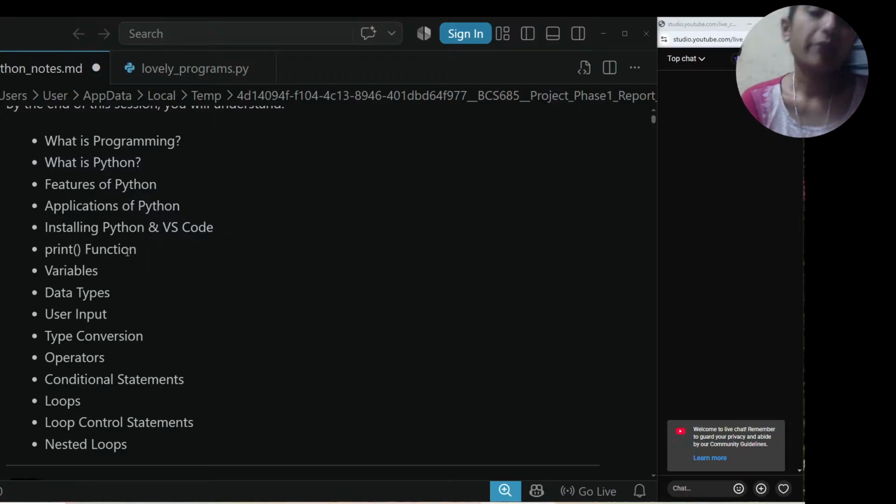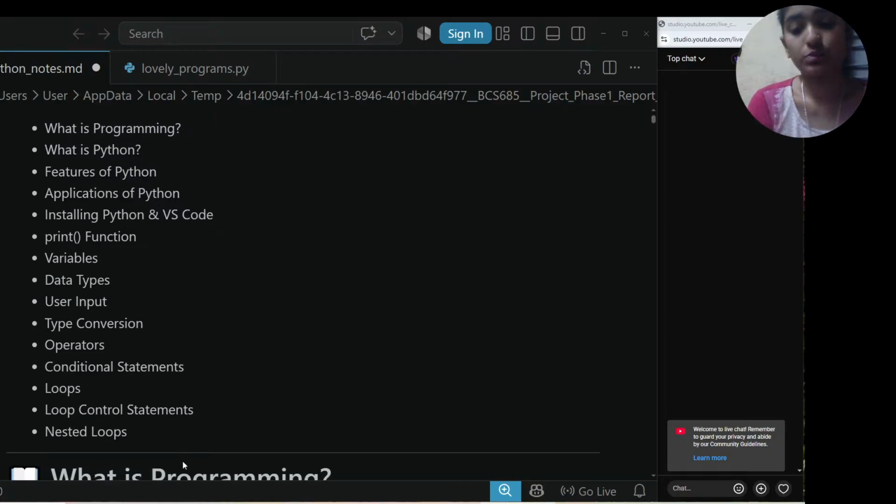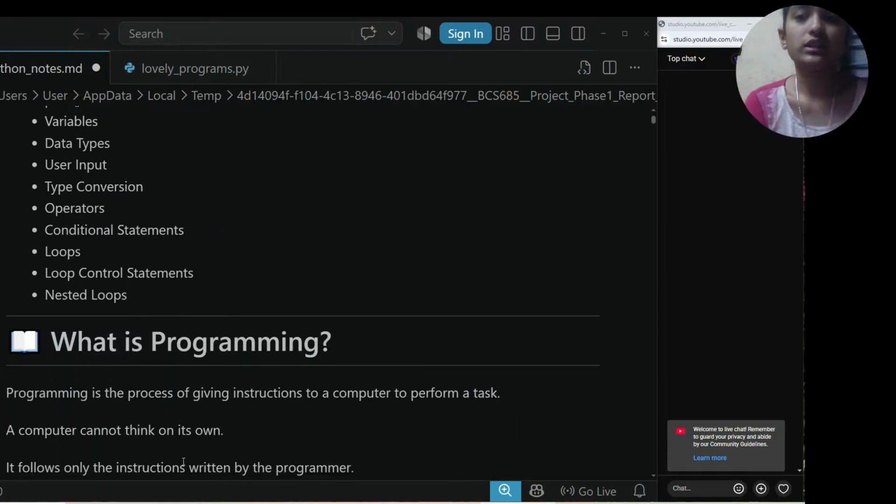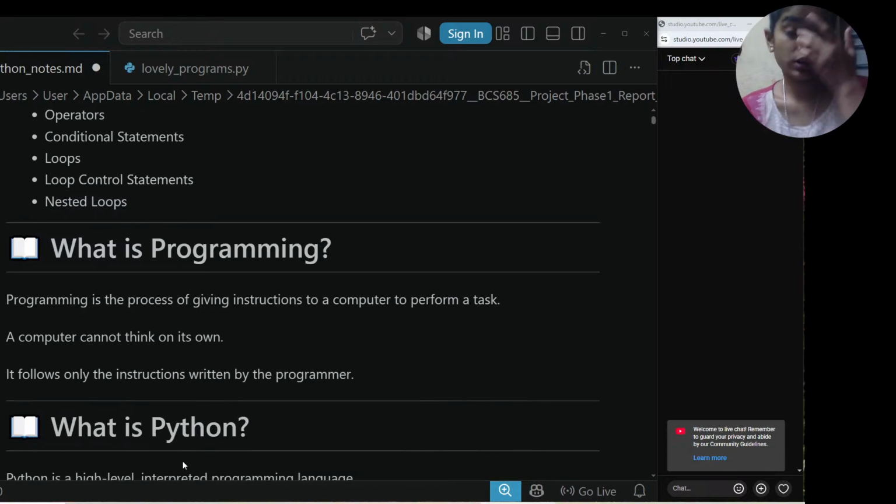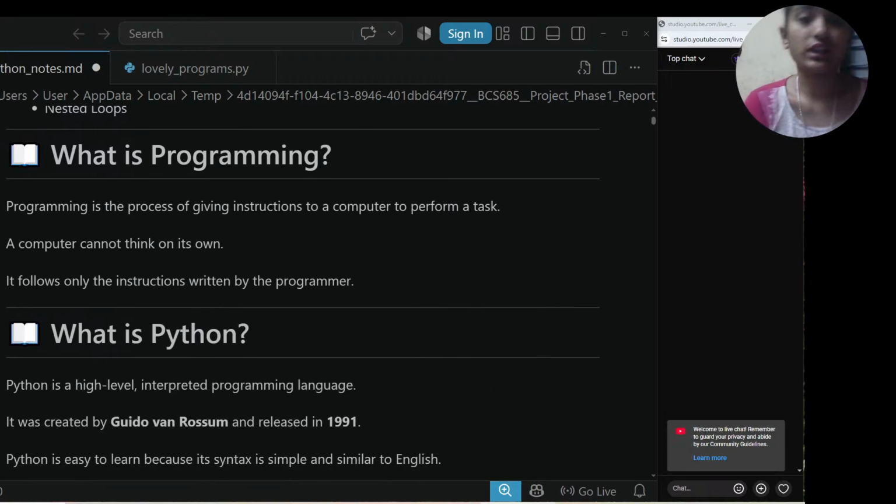And print function, variables, data types, user input, type conversion, operators, conditional statements, loops, and loop control statements, nested loops. In this session, we're going to learn all these topics. Don't worry, this is an overview of the Python, what we are going to cover in these 30 days, okay?